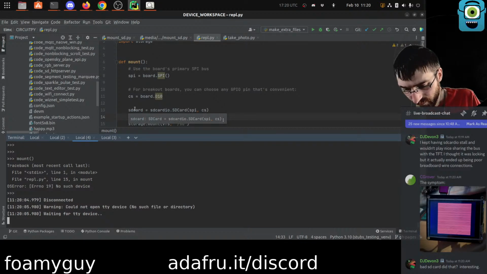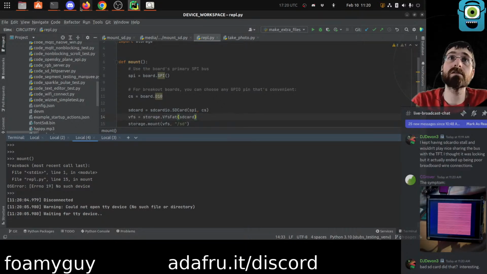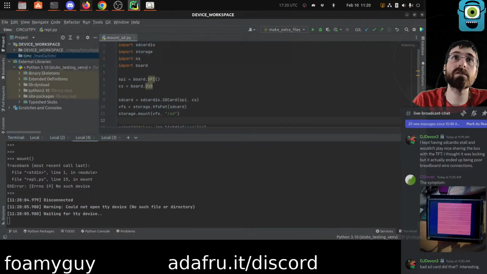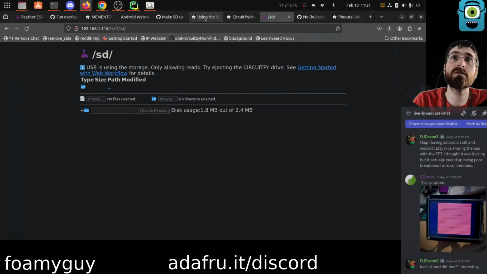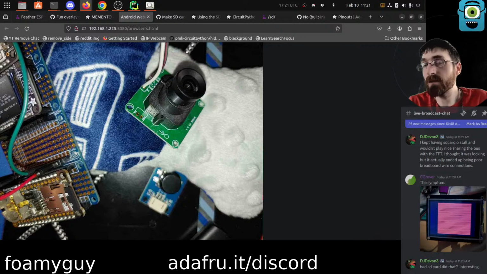Okay, we're gonna try this. This is Feather, just regular S3 Feather, no TFT on it. Camera's dead.